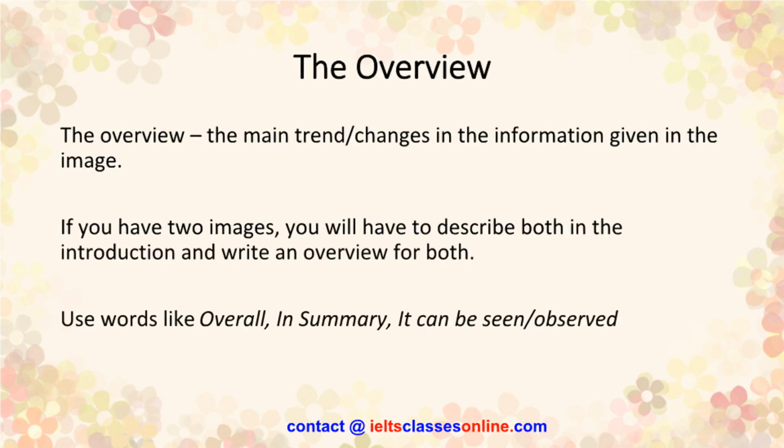Just after the introduction, you will write the overview. This is a very essential part of Academic Task 1. If you do not write the overview, your score might fall below Band 5 in task completion criteria. Overview describes the overall scenario, overall what increased or decreased, rose or fell, or any major feature of the image. Think of it as something very similar to a summary, but written in the beginning. Note that you do not have to give any data or numbers in the overview.